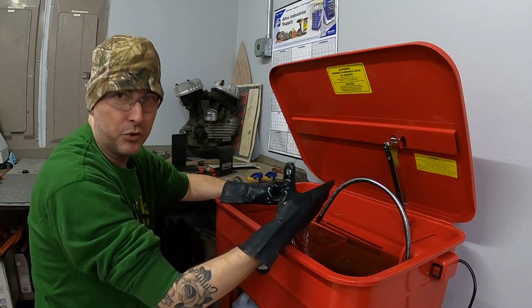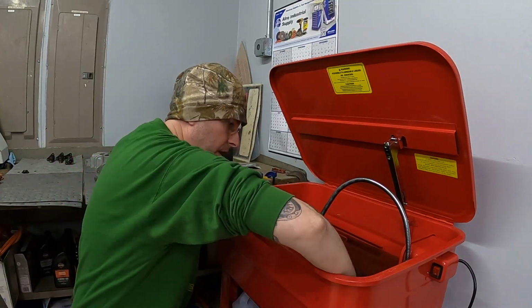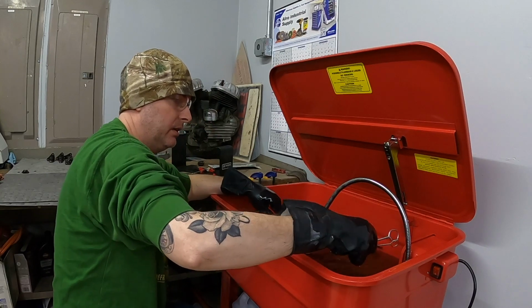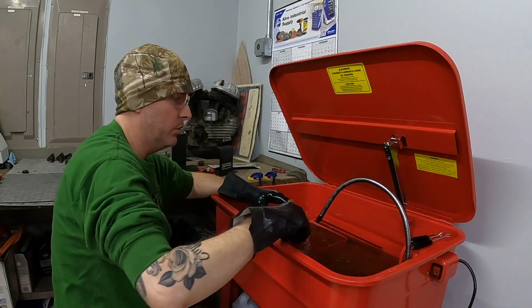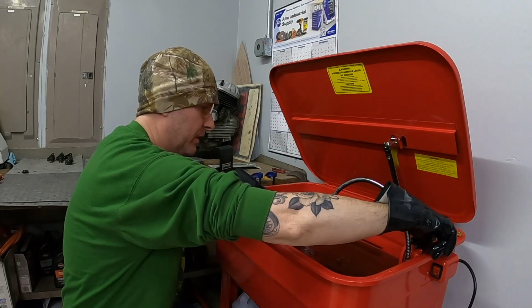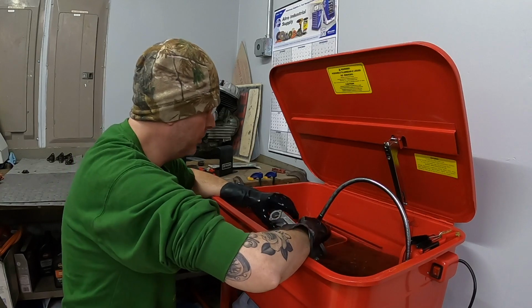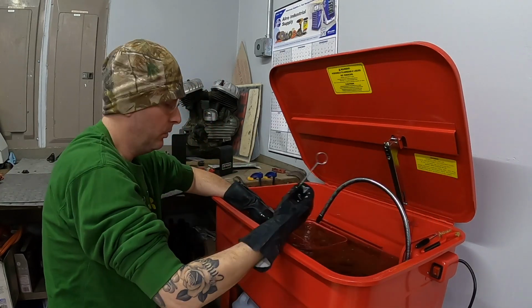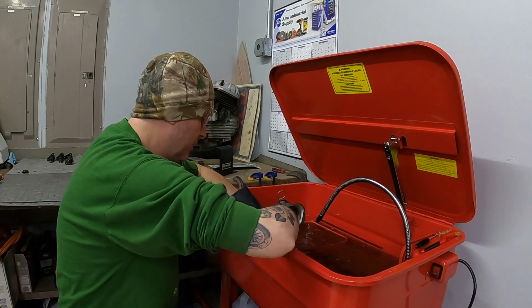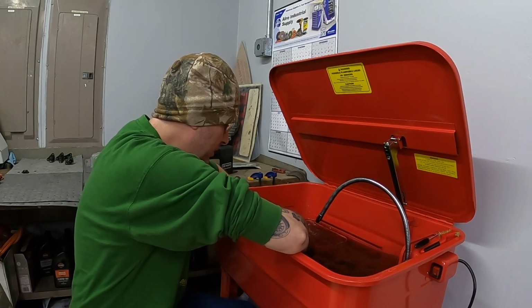What I need is one of those jeweler's baskets, and I had one for my ultrasonic cleaner, but unfortunately it fell apart, so I don't have that anymore. So I'll need to get a new one of those, that way I can take small parts like that and hang them in here, and then I know that they'll be safe and they'll get cleaned like they should, and I won't miss anything. I won't lose any of these small, tiny pieces. That's the key, is to keep all this stuff together as much as possible.